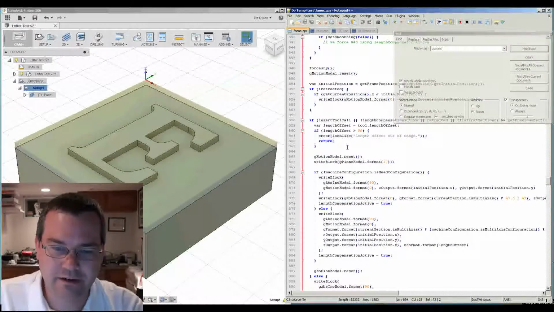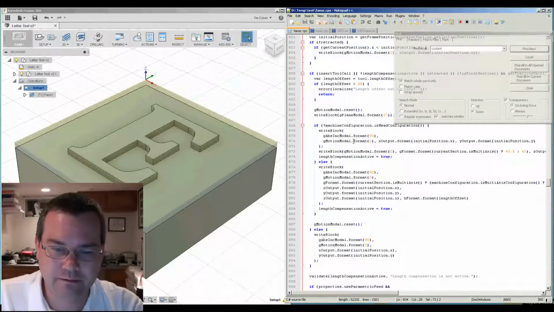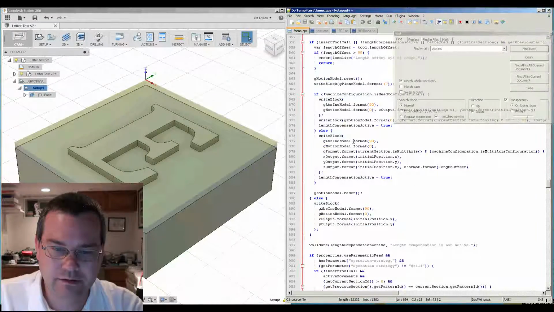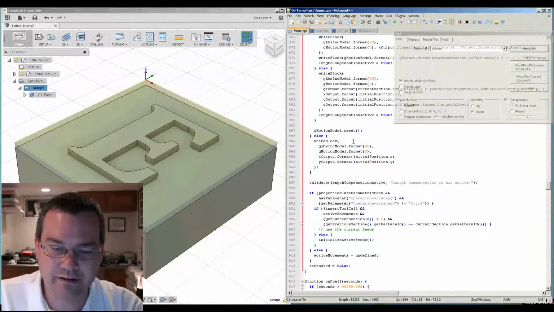So it's checking an offset, modal plane. I'm doing this in real time, so I haven't done this ahead of time. So here's the end of the section, so we went too far now, so let's back up a little bit.